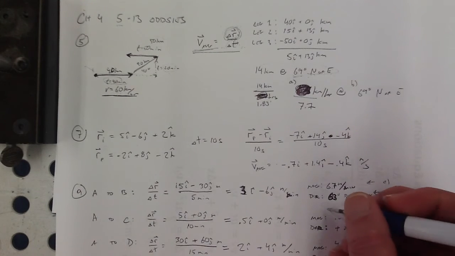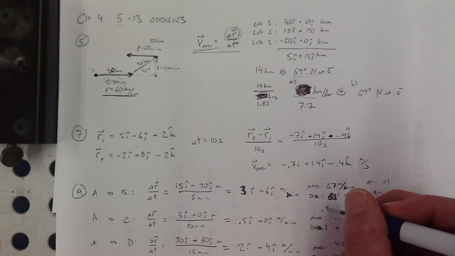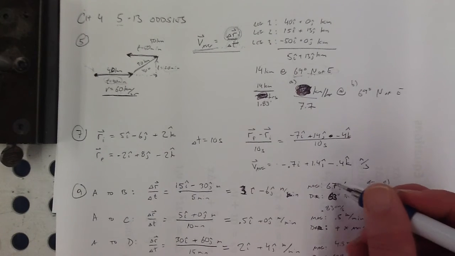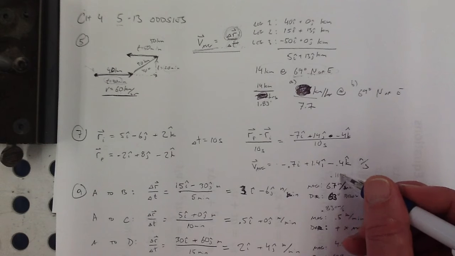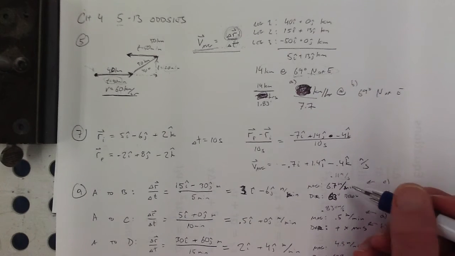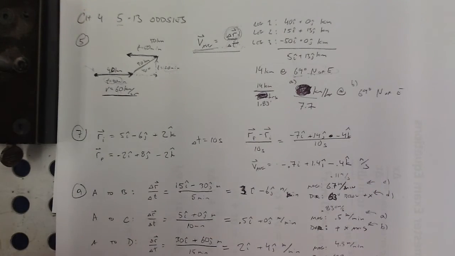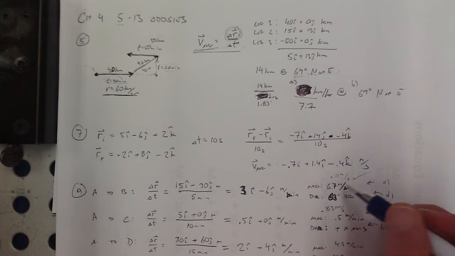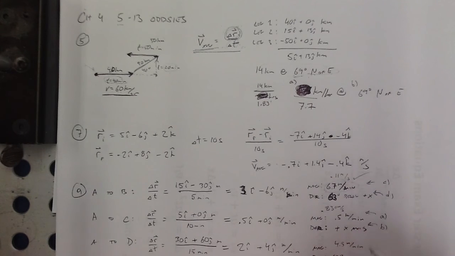They had this as 0.83 centimeters per second, and then they have this one, the greatest, as 0.11 meters per second. So that should be easy. You just divide that 6.7 divided by 60. Oops. 6.7 divided by 60. So that's good. That's the same. I don't know why they did different units than what they gave. So that's correct. That's fine.